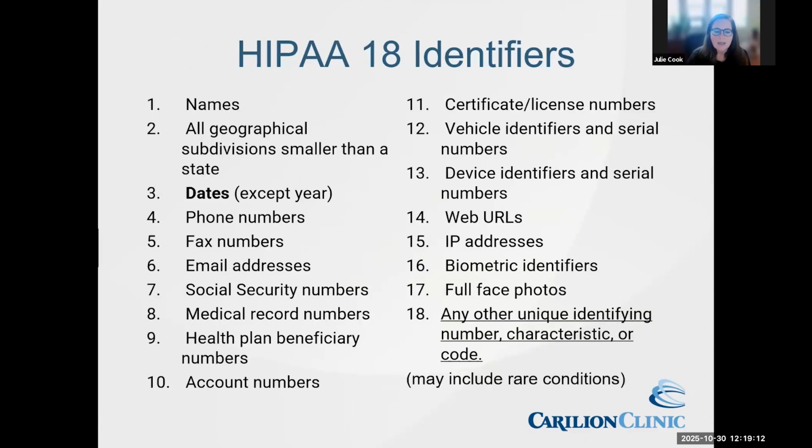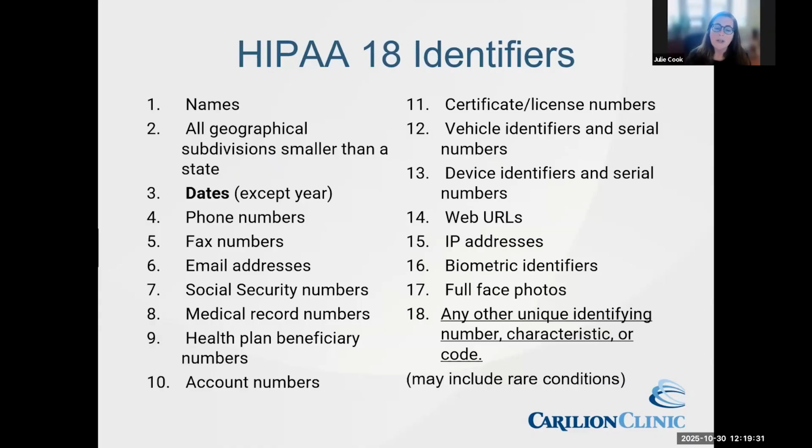So I'm going to go over this list. Maddie, if you could go next slide. These are the identifiers. What is important to note? A lot of people will say, okay, I'm going to strip the name. I'm going to strip the date of birth. Of course, I'm not going to share social security numbers. It's not needed for the research. I don't need those things. And email addresses. People think of that.